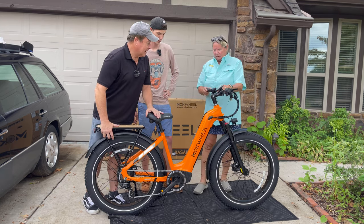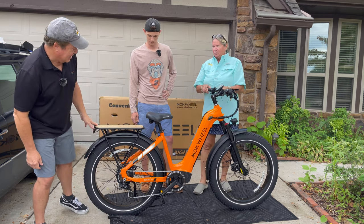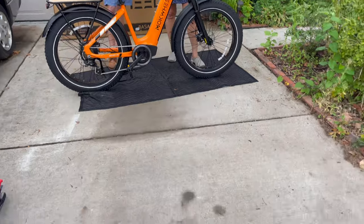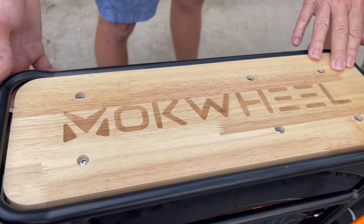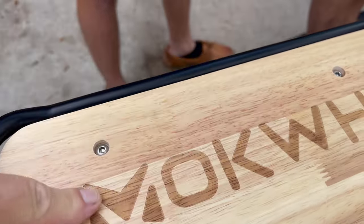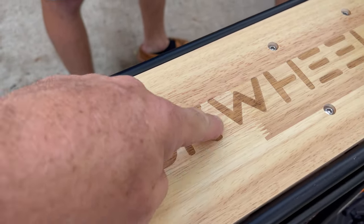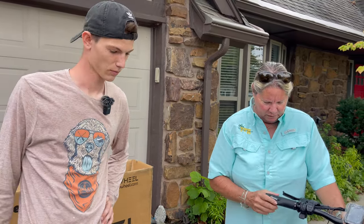What do you guys think about the color? I love the color — OSU Orange with this black highlight. It's just super sleek. If I went to one of the schools around here, I'd definitely be driving this on campus — talking about Oklahoma State. Now show us the wood, because this is what everybody loves. It's a little bit inlaid too. It took a lot of thought to come up with that inlay — they had to cut it out, cut the wood, and put it in. Beautiful. So we have an A for fit, an A for style, the step-through, and the padded handlebars.